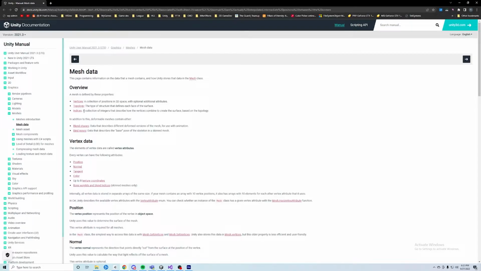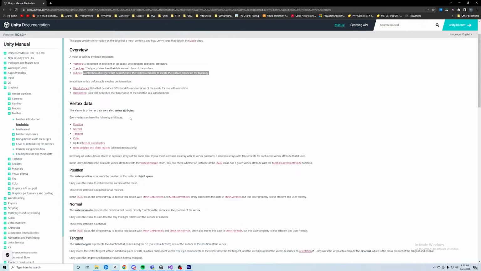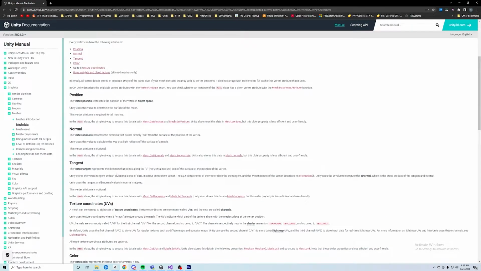And then the indices is kind of putting those two together and putting it in number form. It gives us how the vertices and the topology combine to create essentially values that we can use there. So with regards to the normal, all right.